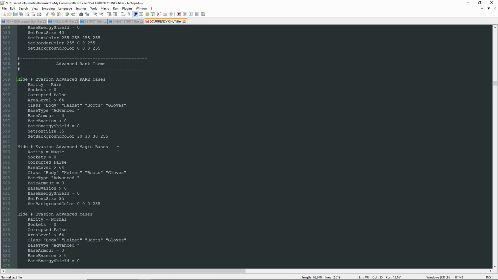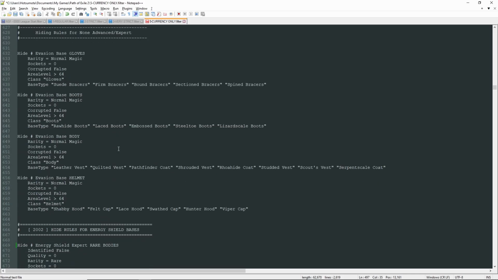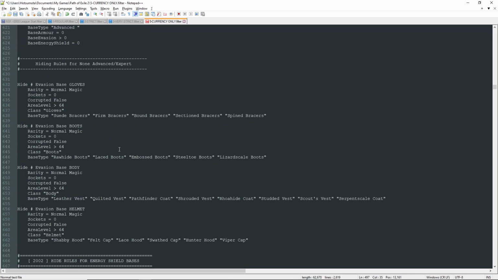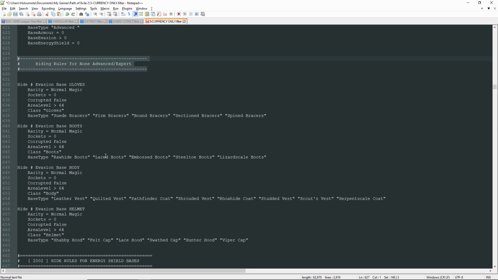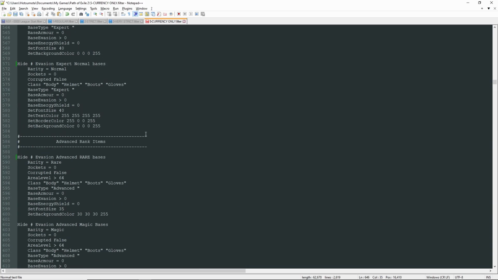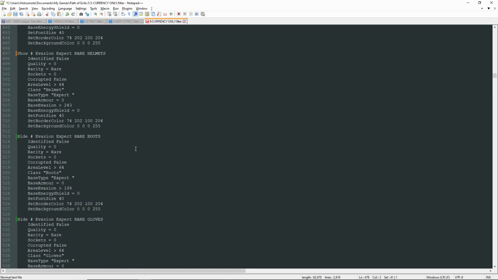I wrote this as neatly as I could, and every single parameter has a title, so you can very easily see it. I put big sections where it titles what those parameters are doing. For example, in this case, this is the section for evasion bases right here, right?